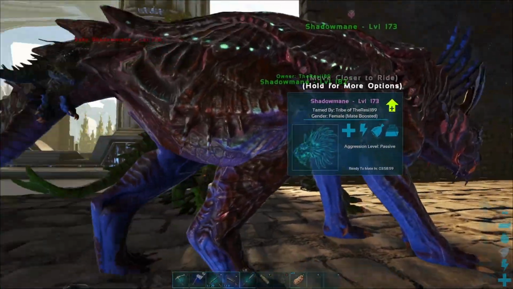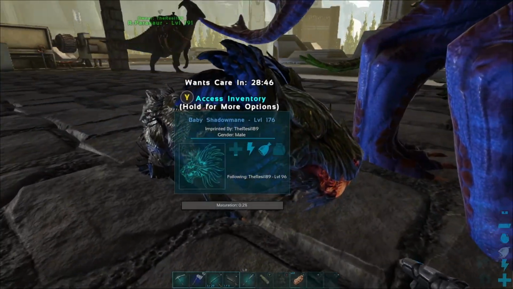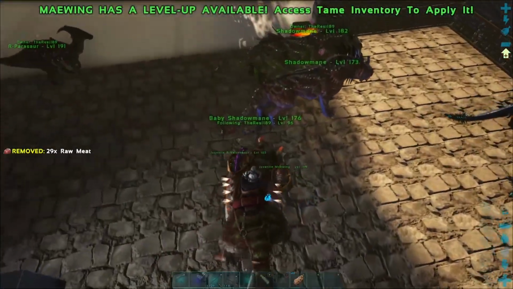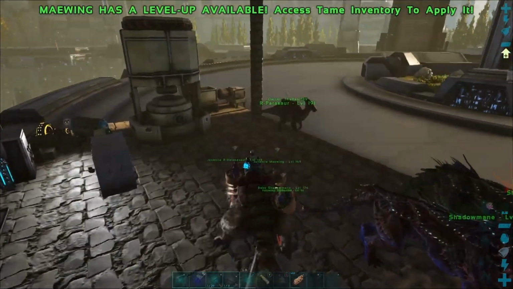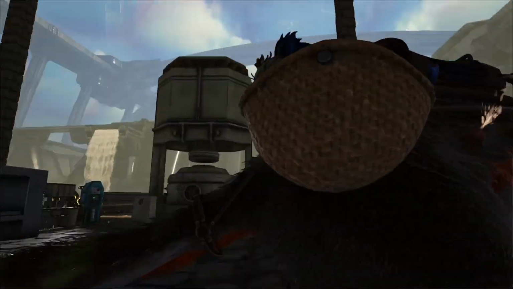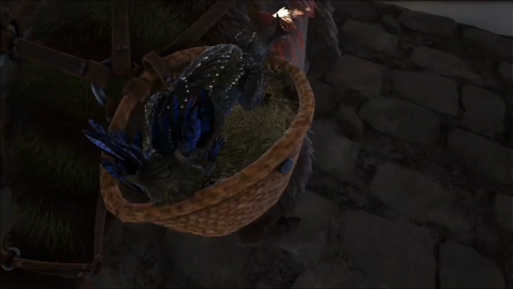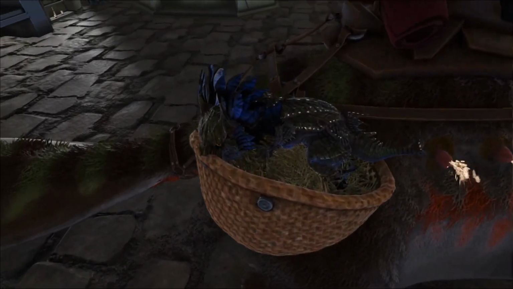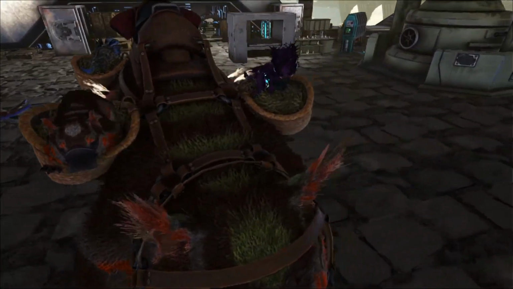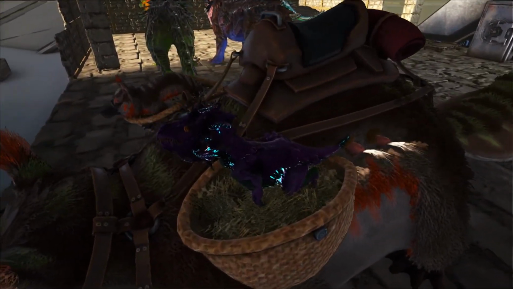Here we go, baby shadowmane. Aw, he's cute. Is it a he? It is a he. Okay, now we gotta do this. Look at that. It's just kind of hiding back here. It almost looks goofy. They're just sitting there barely moving.